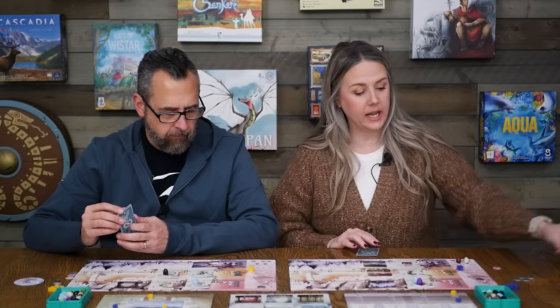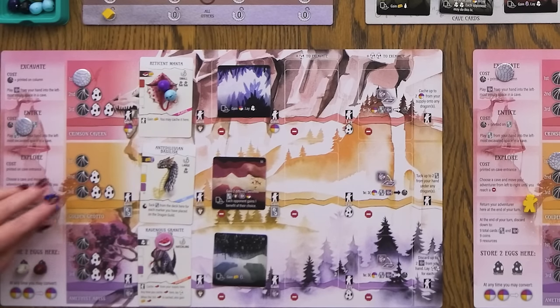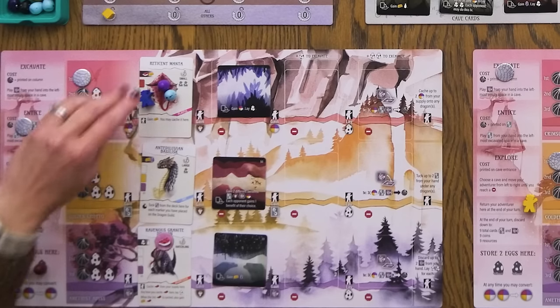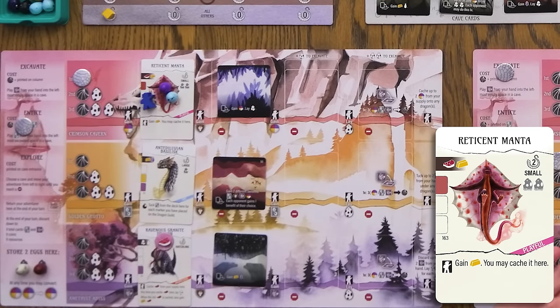So I'm going to go ahead and explore. Which one? Which one indeed? Let's see. Oh, sounds like a resource one. Sounds like I'm going to do her first. All right, so I'm going to explore up here. And so I'm going to take my guy and gain a resource. I'm going to take a crystal for reasons. And then this one gives me a gold, not butter.